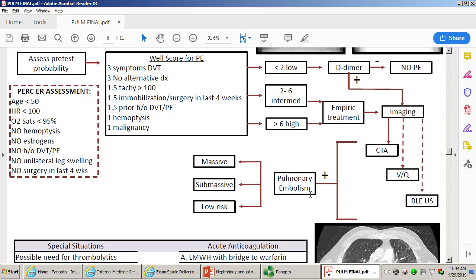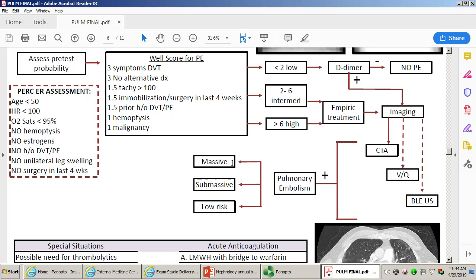So you have your diagnosis of pulmonary embolism. How do you define if it's massive, submassive, or low risk? So you're not basing that off of the CT showing this huge saddle PE. Oh, that's a massive PE. May be true, but that's not how you are going to be defining it, right? So you are defining it based on your clinical exam.